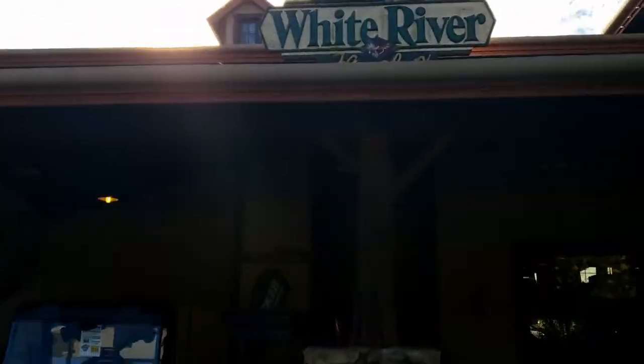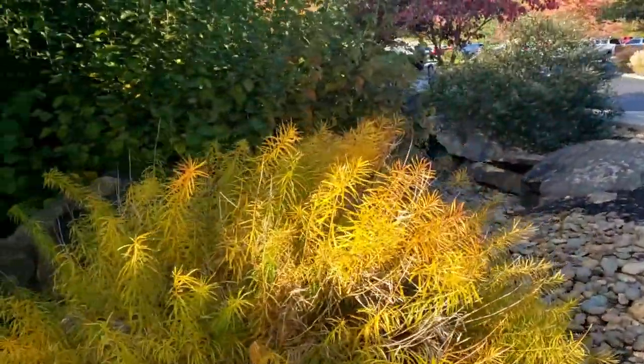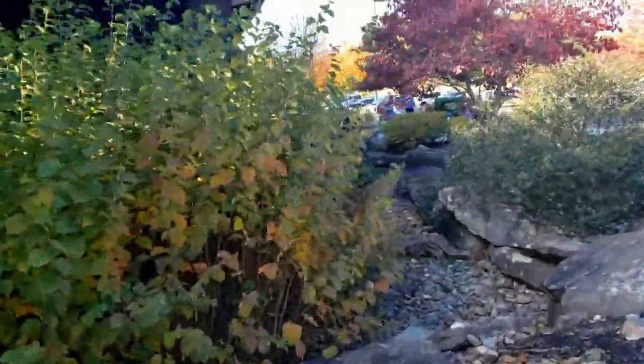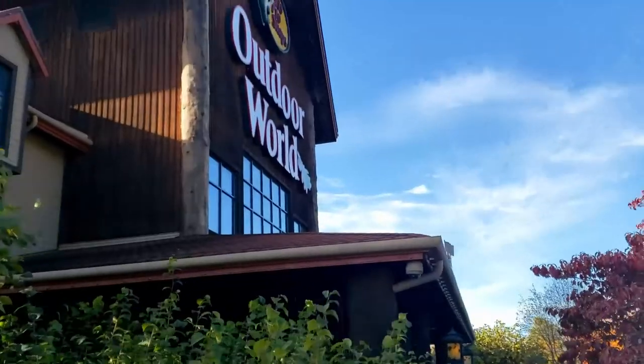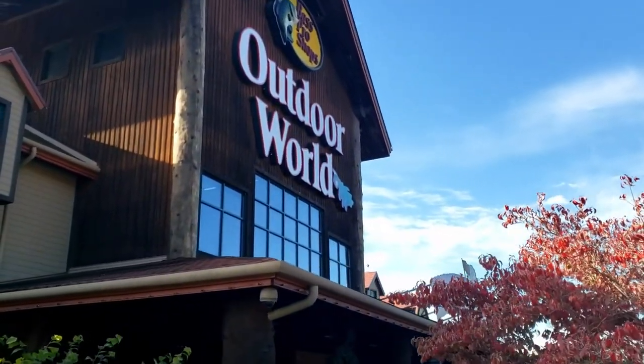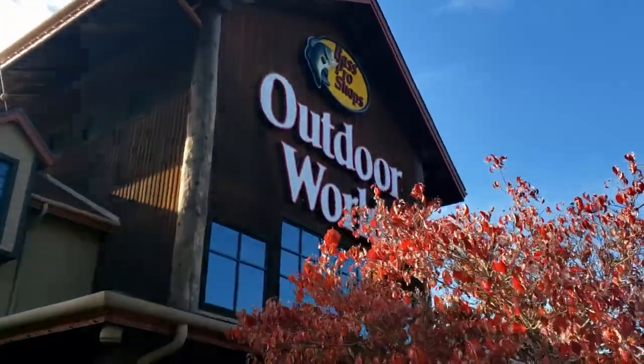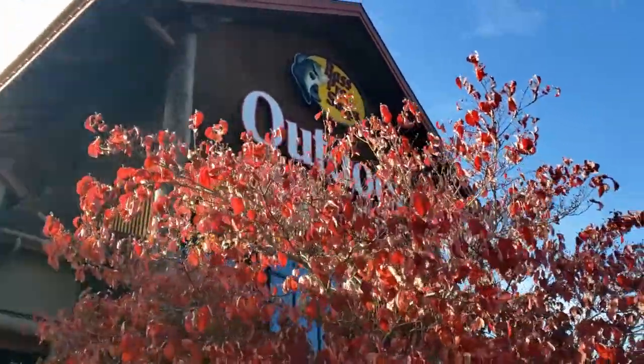Just finished up in Bass Pro Shop, taking a look at the exit here. I'm going to head off. They have a very large knife store here in Pigeon Forge — I'm going to head there next and take a look at some of the incredible knives I bet they have there. One last great look at these stores — they are great.